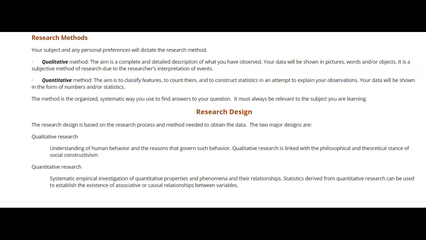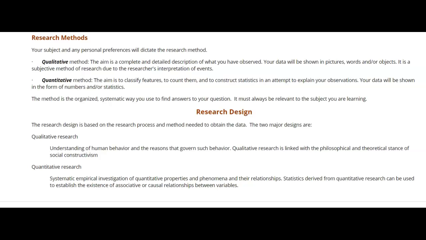Qualitative is allowing the reader to experience what you want the reader to experience. Which pictures will you show? Which objects will you include to elicit the response that you would like to elicit from your readers?